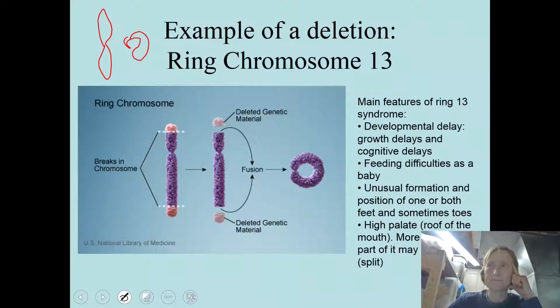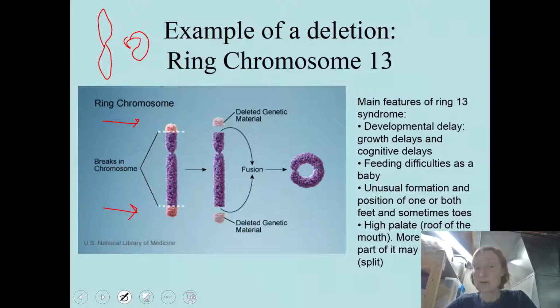It's really rare. So she has 2 copies of chromosome 13, just like everybody else. One of the copies is linear and totally normal. The other copy turned out it looks like a little circle or a little ring. What happened? At some point during development, maybe in one of the gametes, maybe early in development, deletions happened at the ends of chromosome 13. Both ends broke off. And what that leads to are sticky ends. Usually they'll just come back together again.